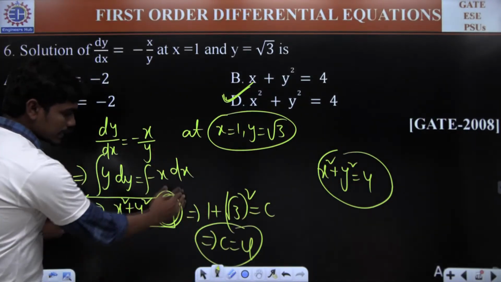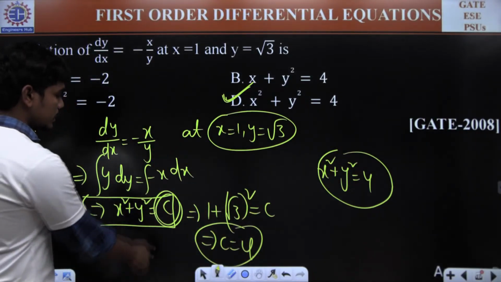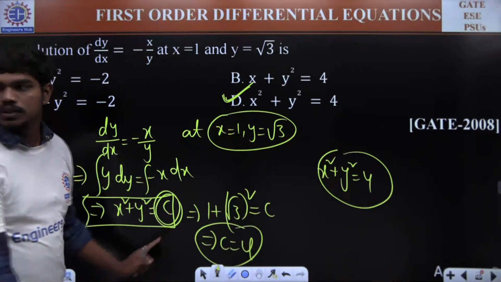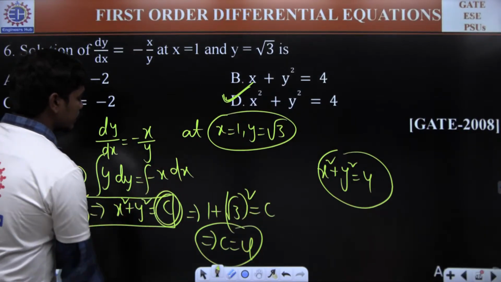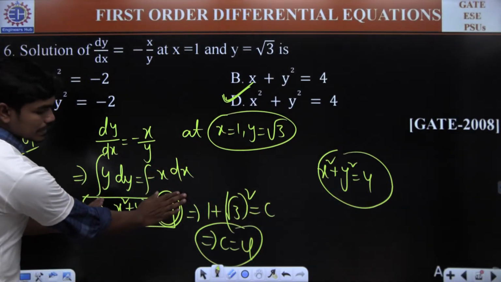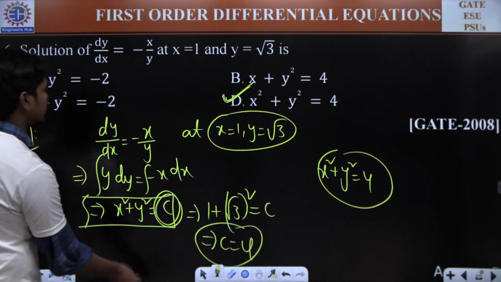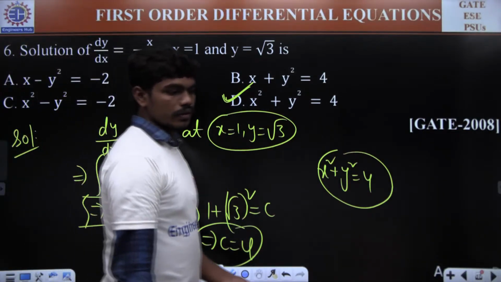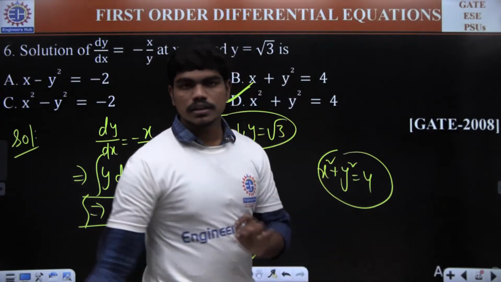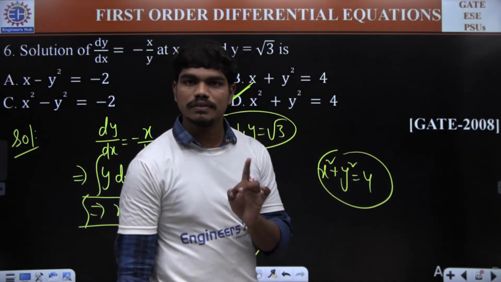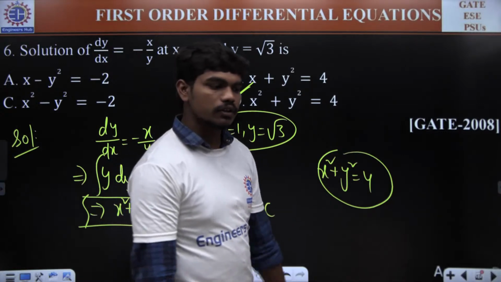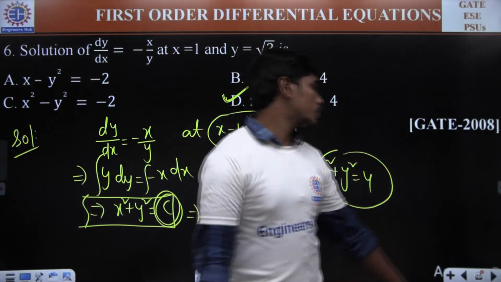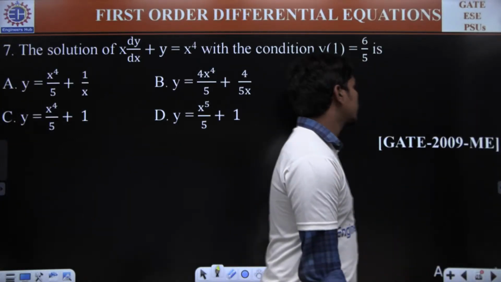By solving till this moment also you can tell, because this is a constant and this constant doesn't involve any x or y, correct? So if this is only a constant, then definitely the equation could look something like x square plus y square is equal to some constant, which is only in this option D. So D should be the correct answer. Without even substituting this condition, you can tell that answer is D, because there is only one option involving x square plus y square is equal to something. Okay, I hope all of you did it correctly. So we are going for the next question.